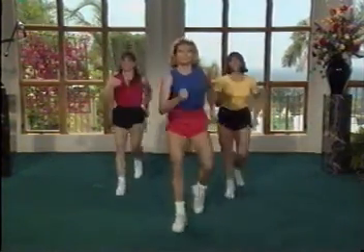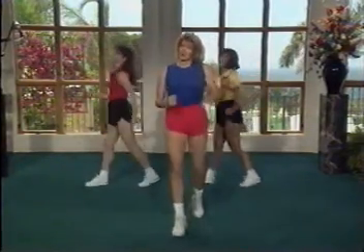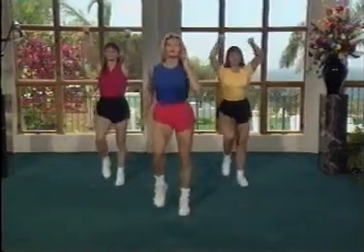Cut it in half. Here we go, just forward. March it. Forward, march it. Okay, we're going to move the opposite direction this time. But the first time, watch Amy and Kim. Take it around. Join them, take it to the side. Here we go, take it and pump it. Same thing again, all the way around.